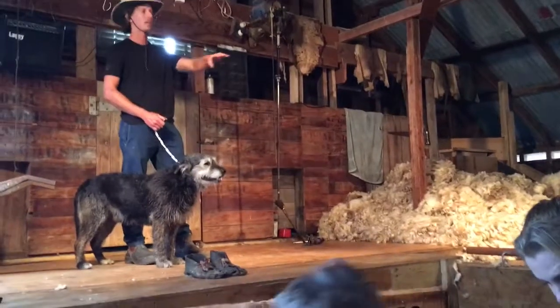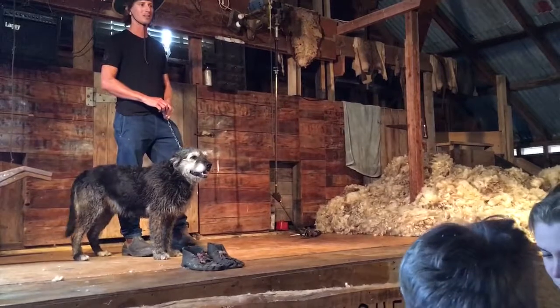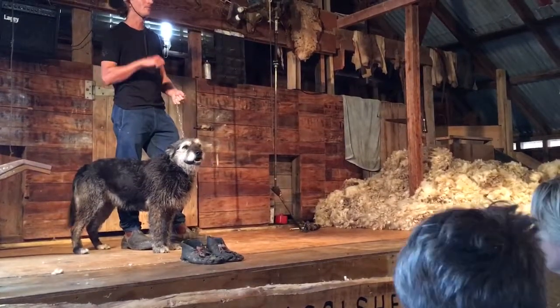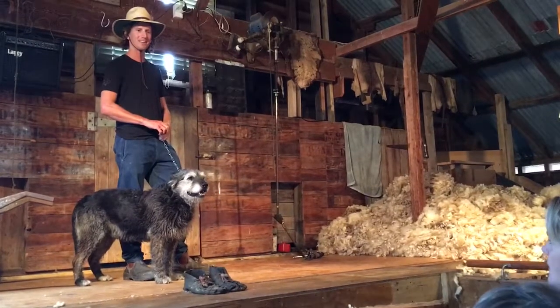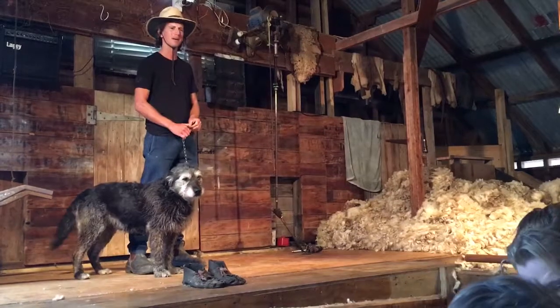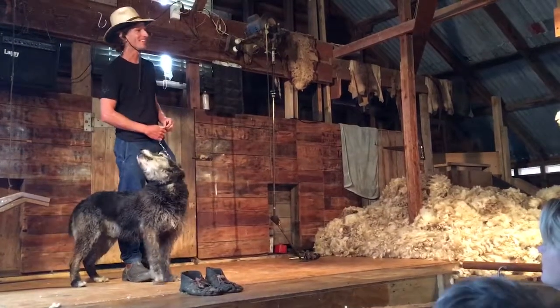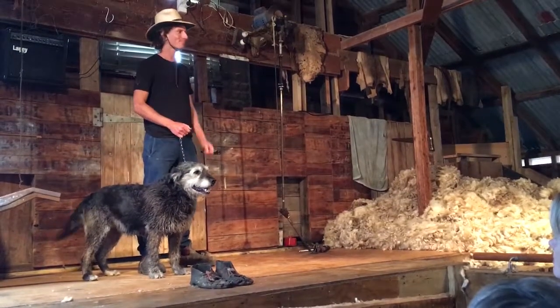Collect on the ground under the shed. And when I was the same age as these youngins at the front here, my first job was to go under with a sack and a shovel and bag up the sheep pellets. I don't know if you guys would be that keen on that? I used to get about $2 a bag, I think. It wasn't very good. But it's fantastic fertiliser for your veggie garden.